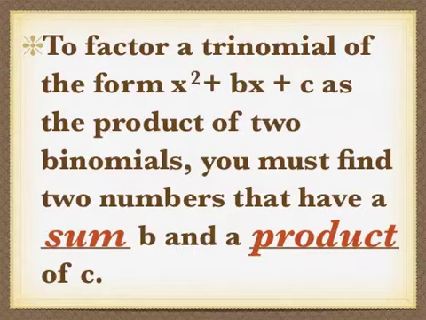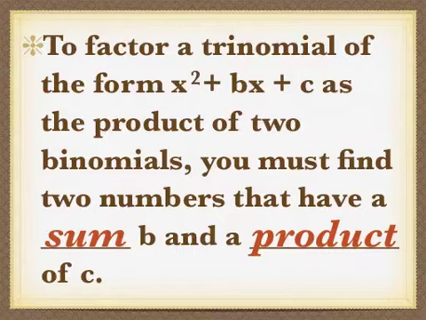Notice this form means that there's an understood 1 in front of the x squared. So x squared would be a term, and it's always going to have that understood 1. For this form, there's not ever going to be a number besides 1 in front of the x squared.